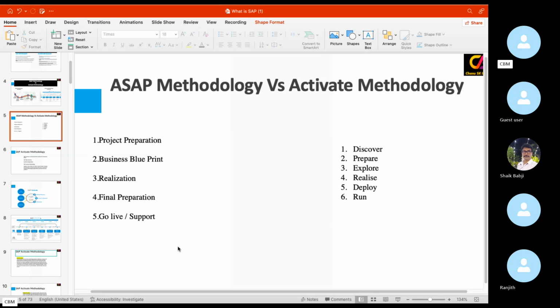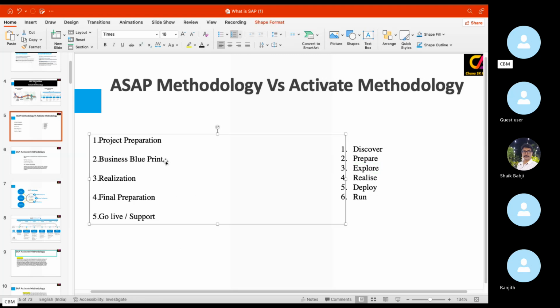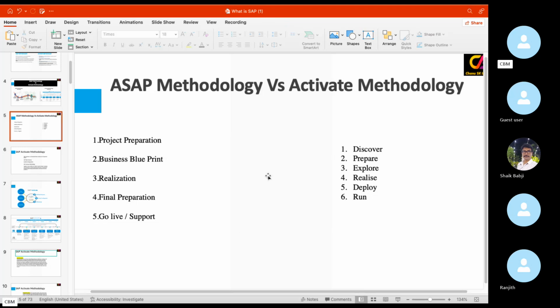That's the reason the business blueprint has been replaced with the explore phase in SAP S/4HANA. The blueprint is time-consuming because of preparing it, making it for each company code, and taking sign-off. These things take more time. So the explore phase has been introduced in the Activate methodology.